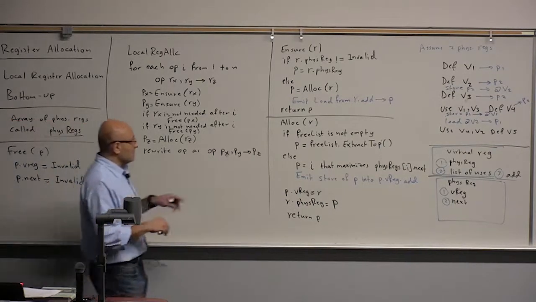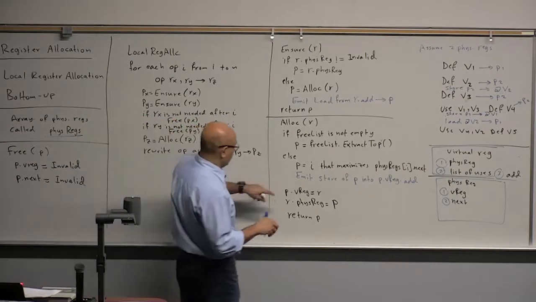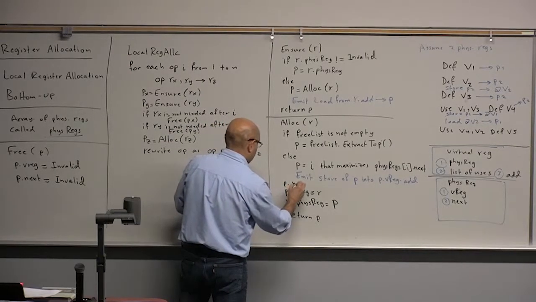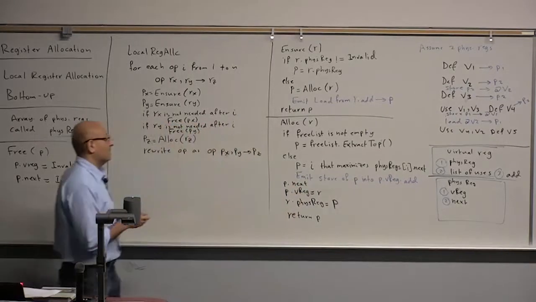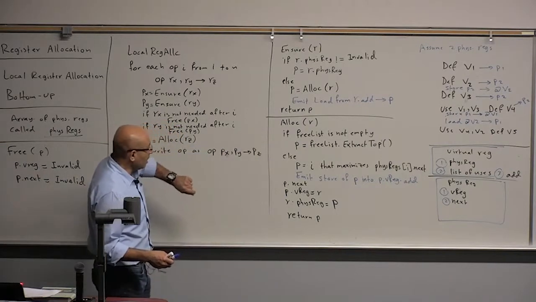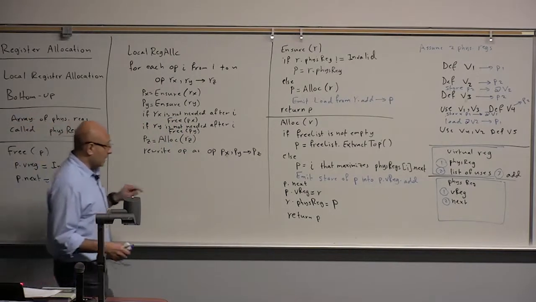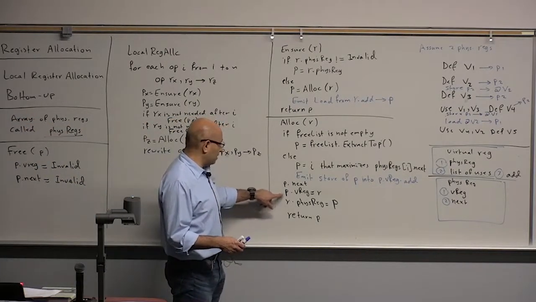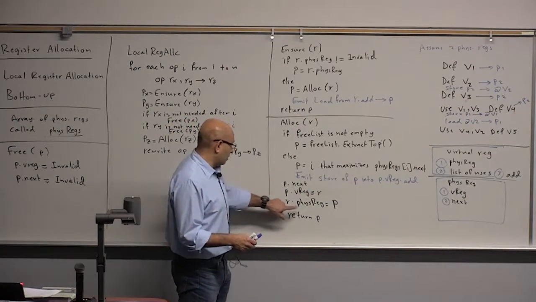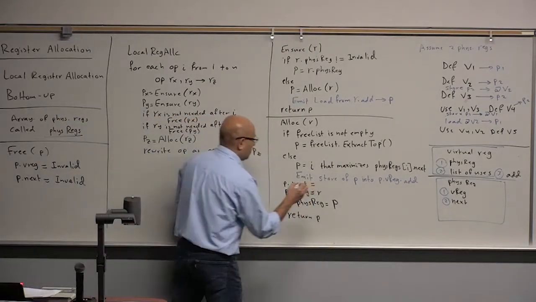Okay. So what is missing, in fact, here is the setting of the next for this virtual register. So P dot next. Now here we are allocating a physical register to a virtual register. And so we are setting p dot virtual register to this virtual register and r dot physical register to the physical register. Now the next of this physical register, what should it be?